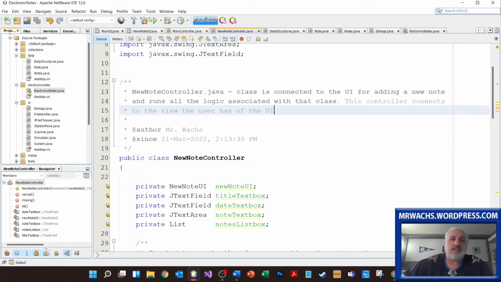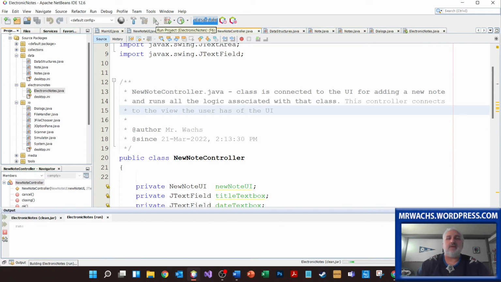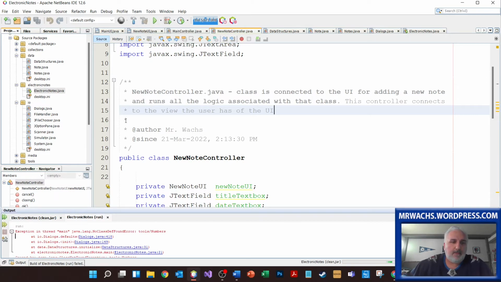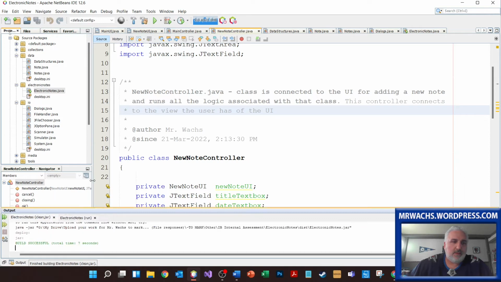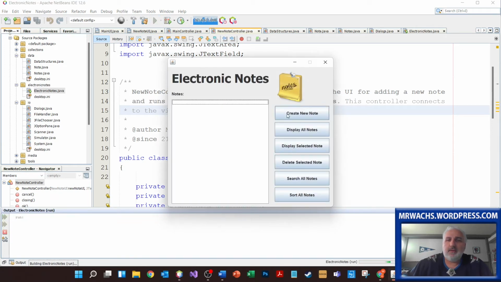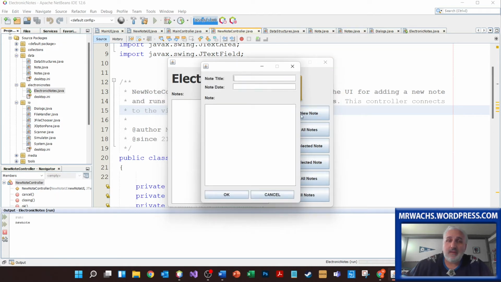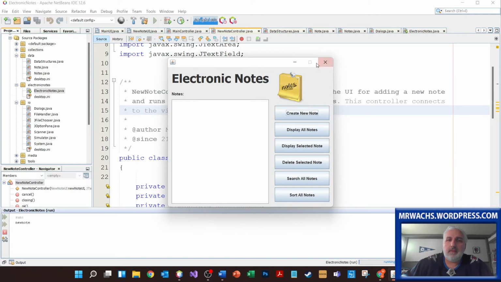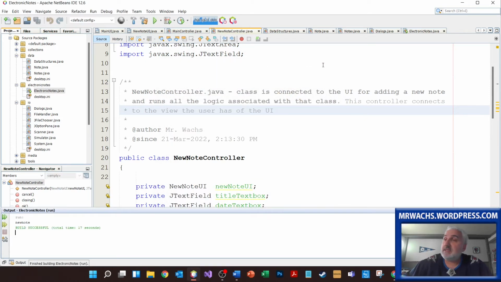All right, so where to start? Let's just do a quick run and see how things are looking. Whoops. I got some errors here to clean up. Let me just see where the errors lie. Let's try that again. Okay, there we go. So here's our user interface up. Create a new note. We know we have error checking built in. And if we want to cancel the note, we can. And we can close this out as well. Okay, so that's still good. All the error checking we did last video is great.